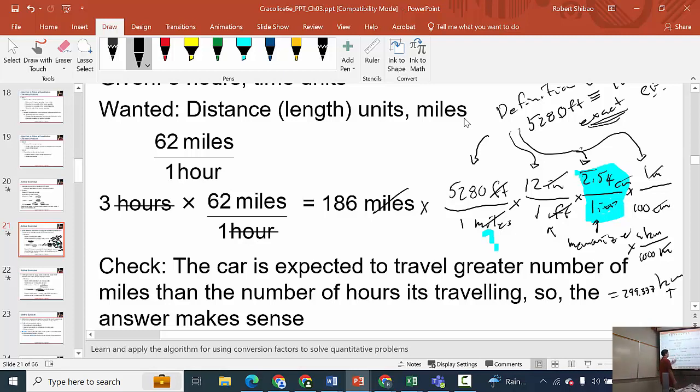So the hypothetical would be, just hypothetically, if we were exactly this and exactly that with no uncertainty, then we could be this precise. But let's say we're approximately 3 hours, give or take. In approximately 3 hours, can you be that precise? No. Or let's say this were exactly 3 hours, but approximately 62 miles an hour. Should we be this precise? No. And so how do we handle that uncertainty?